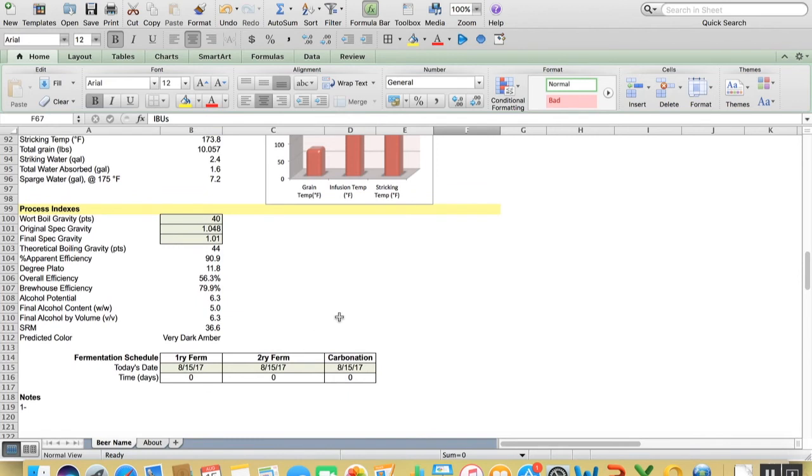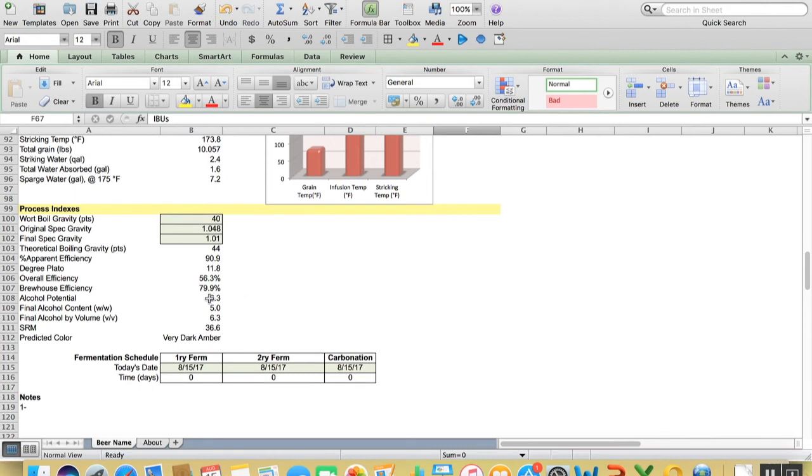And you go down here to process indexes. You have the different things that are going to characterize your process and your beer. The apparent efficiency, for example, is the efficiency based exclusively on the wort gravity, and then you have overall efficiency that takes into account other things, and the brewhouse efficiency, that is the final indicator of your process, basically takes into account the moisture level of your grain, making some correction because of that.